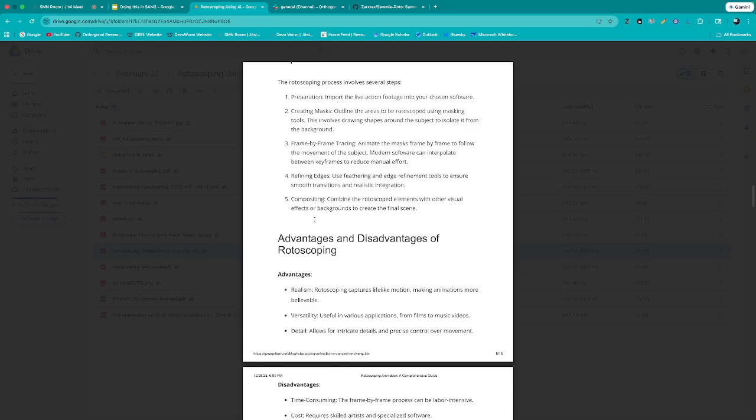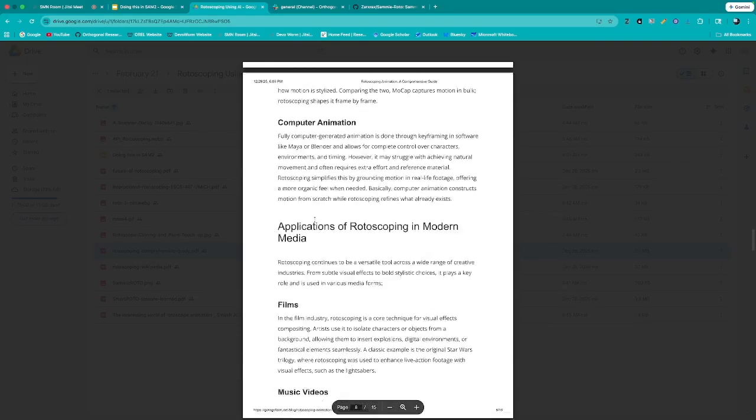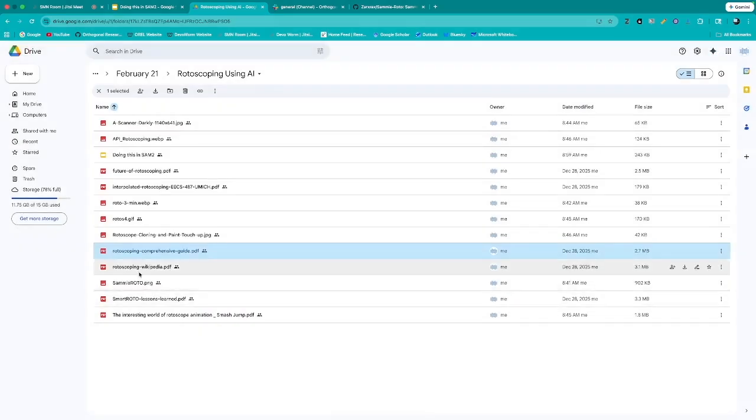Because a lot of times in videos, you'll be tracking some person, for example, and they're moving around or shifting just slightly, and the mask slips and cuts off things in weird ways. So it's not at all easy to do. And then, of course, we want to compose things. We want to combine the rotoscoped elements with other visual effects or backgrounds. So we want to maybe combine things across frames, but also combine things within frames. So that's a little guide to that.